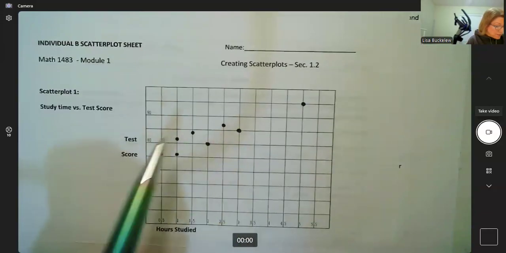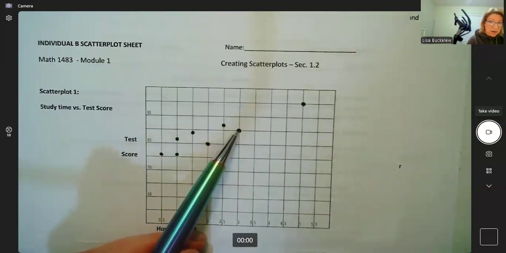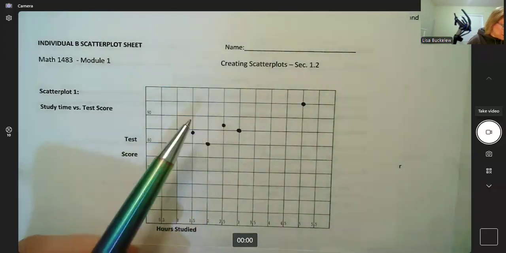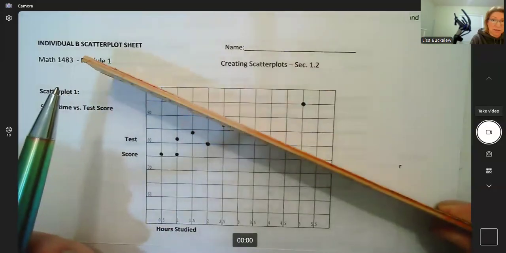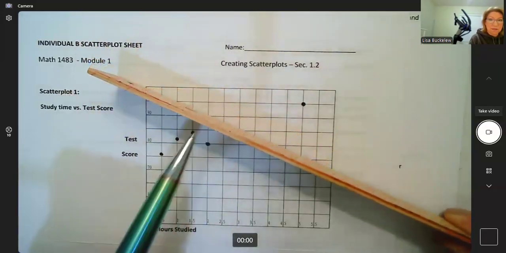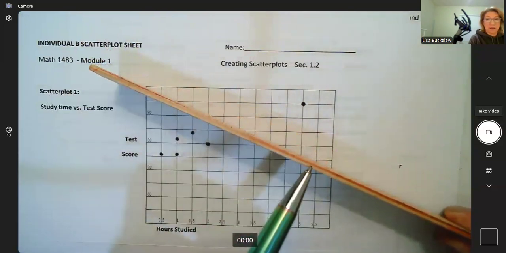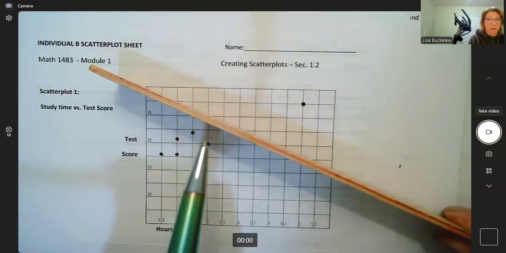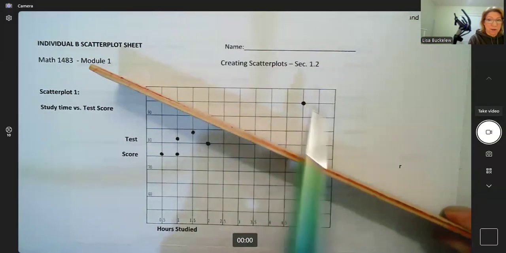So like if I wanted to pick these 2 points, for example, because they're right next to each other, if I tried to find the equation of the line between those 2 points, let me just give you an example. I'm going to put my ruler over those 2 points. That's what that line would look like. Well, it fits those 2 points very well, but look, it misses all the other ones by quite a lot. In fact, the whole trend on this one is downhill. So it doesn't even fit the general uphill trend. And most of the points are below this line, and we have 1 point that's way above the line.